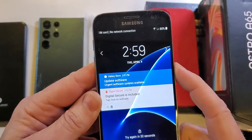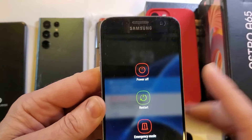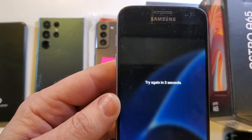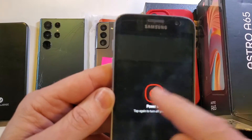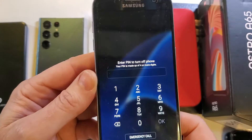If I go to turn it off with the regular power button, it won't let me power off at all. I've got to try in 15 seconds — standby. Let's see if we can get this to power off. Hold the power button and it's not working — it needs the pin to even power off.